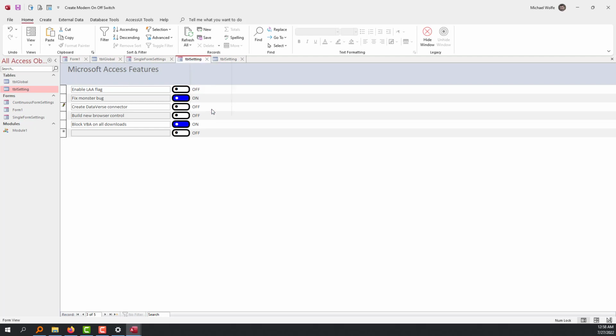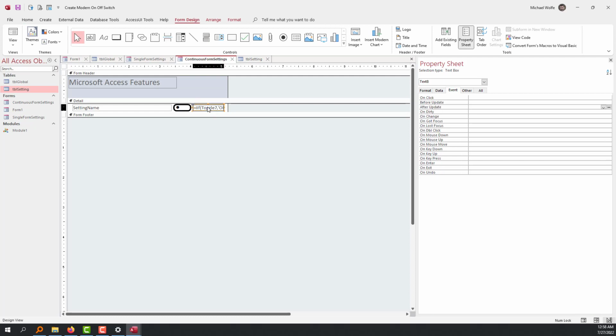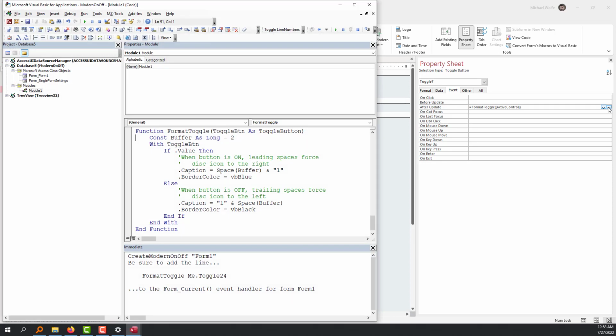If we wanted to, one thing that we could do here, we could update this format toggle here, and we could add an optional parameter.